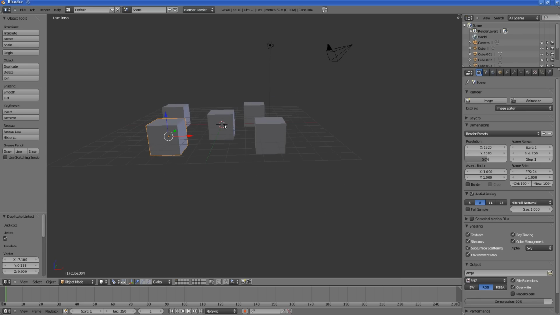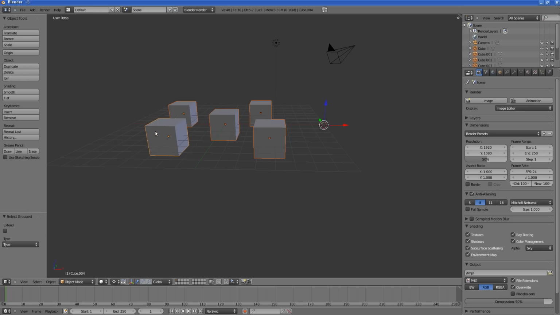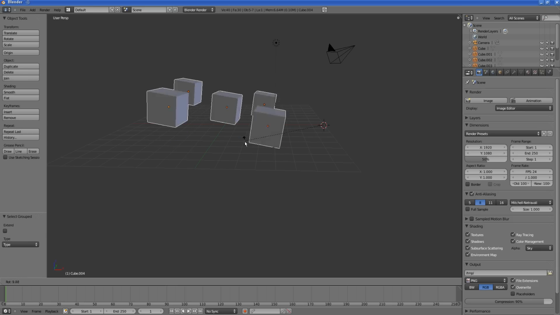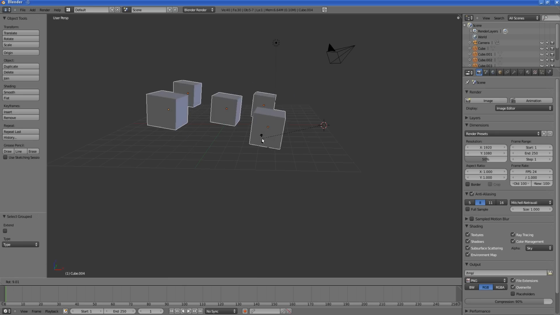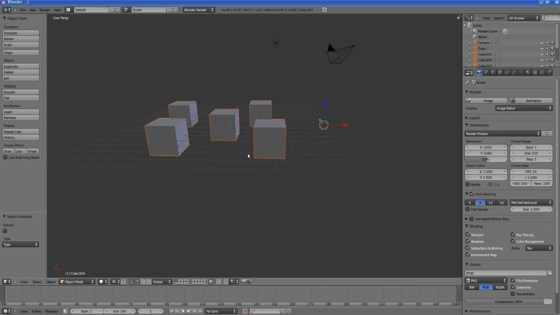Okay, and you can also move the objects around the 3D cursor. So let me place the 3D cursor here, and change the pivot mode to 3D cursor and select all these objects. Shift G, type, and then R to rotate. So now you see rotation happens around the 3D cursor. Press escape to cancel.